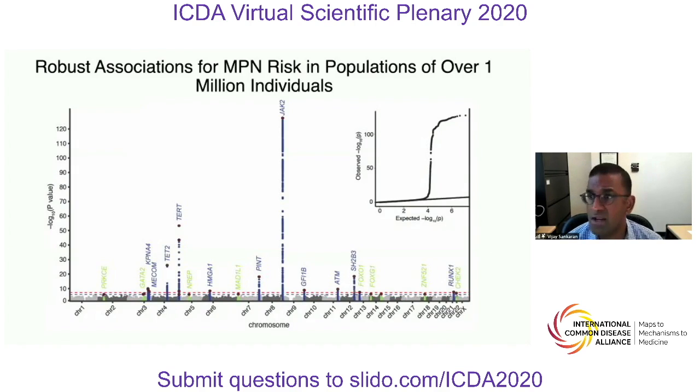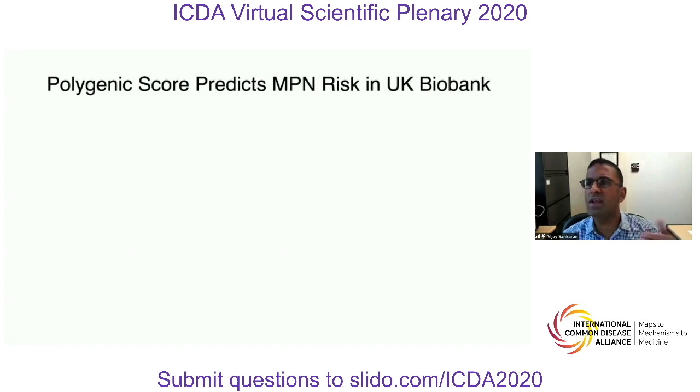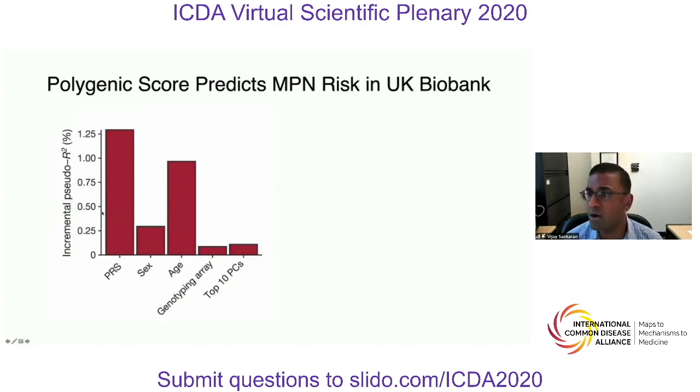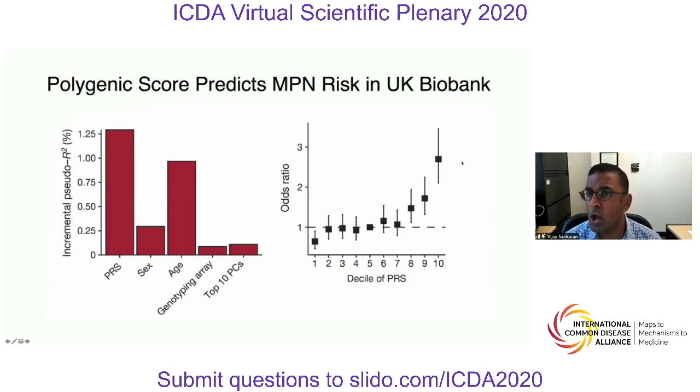We initially started off by conducting a genome-wide association study of about 3,800 individuals impacted by myeloproliferative neoplasms in a total population of 1.1 million individuals. This resulted in us identifying 17 genome-wide significant associations, as shown here in this Manhattan plot. We initially wanted to understand to what extent these genetic variants confer risk, and we developed a polygenic risk score of about 100 variants. We could show that this polygenic risk score explained more of the variation than sex, age, or other covariates. And indeed, if one looks at the top decile of risk, as shown on the right, there's about a 3-fold increased risk for those at the top decile compared to median deciles, and about a 4-fold increased risk compared to the bottom deciles.